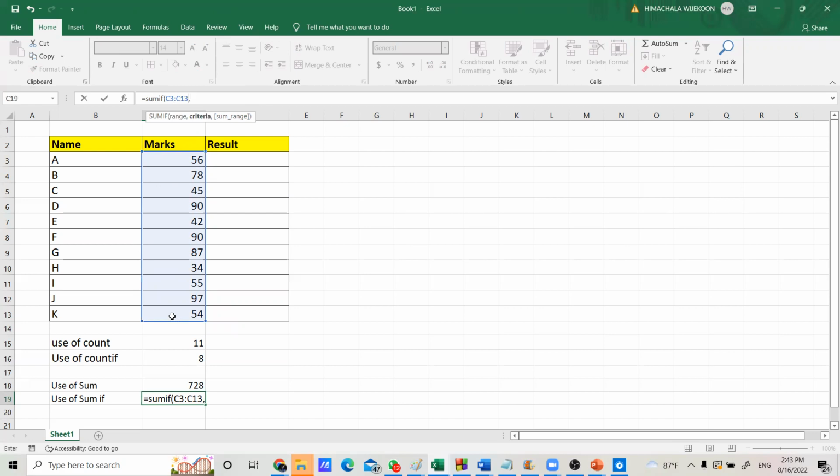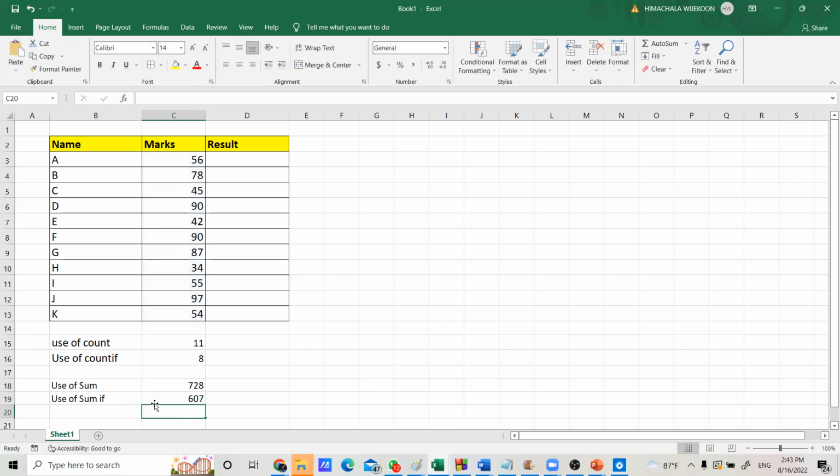Put a comma. Now you can write down the criteria or condition, similarly within double quotation marks: greater than 50. Now close the bracket and press the enter key.